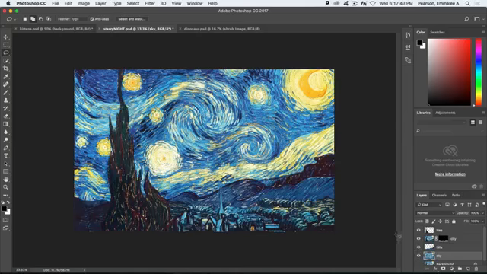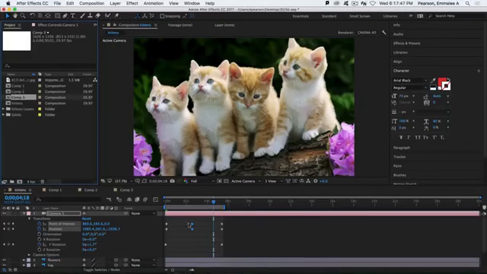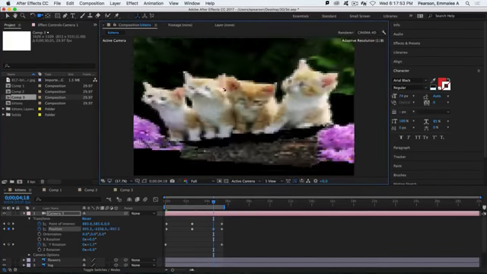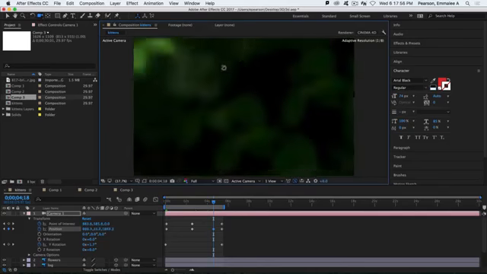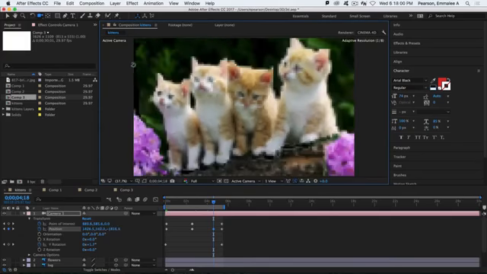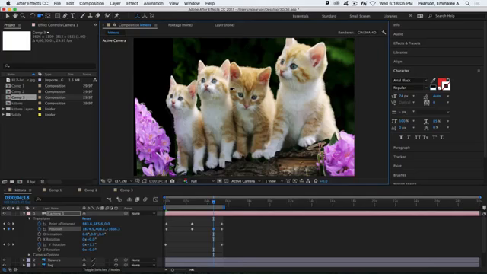You can't have any gaps because then when you move your camera around in After Effects, if I go to my unified camera tool here, we're going to see down below here, but we don't want there to be a gap in the background where the kittens were. Okay, so I had to fill that area in. And I could have separated the kittens too, but come on. That would have been crazy.